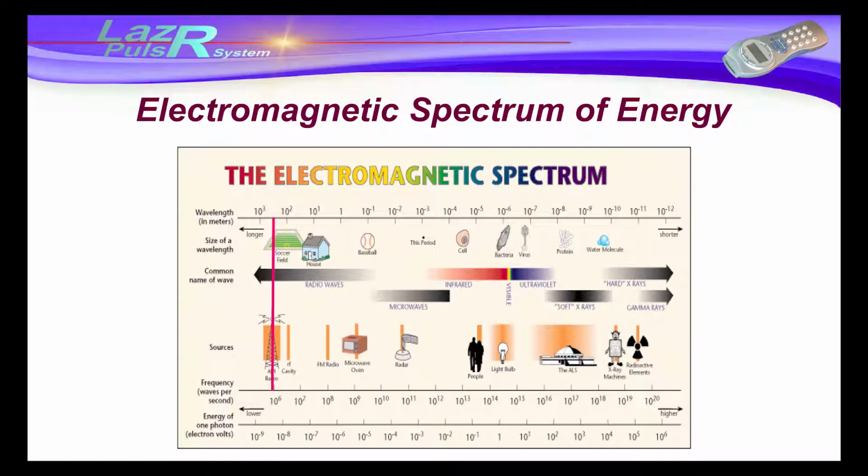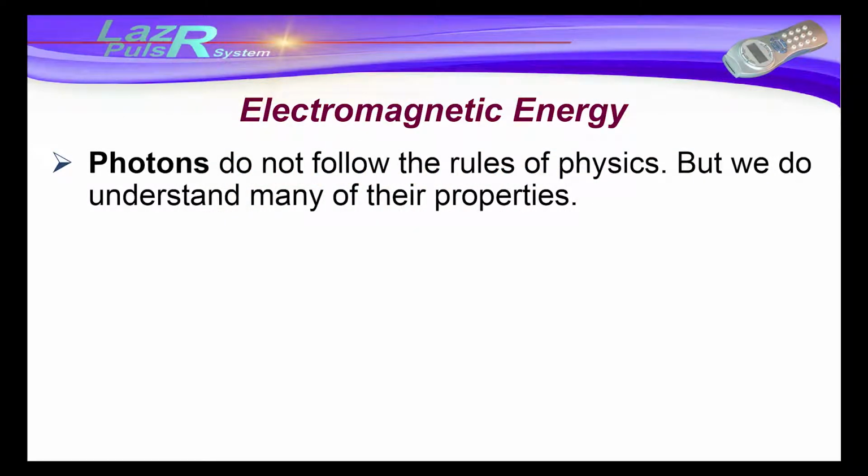All lasers utilize electromagnetic energy, which is comprised of the full spectrum of energy emitted from the sun and covers everything from radio waves to ionizing radiation, including all visible light waves, infrared waves, ultraviolet waves, and so on. The only difference between any of them is the wavelength and power density. Even though electromagnetic energy is everywhere, it is still poorly understood because they break all the rules of normal physics.